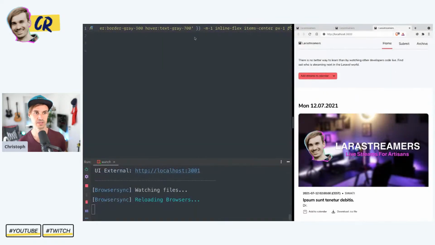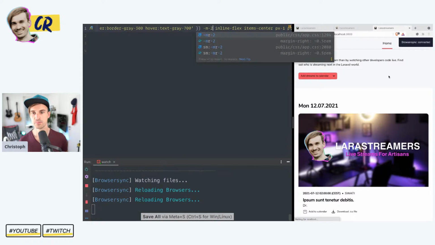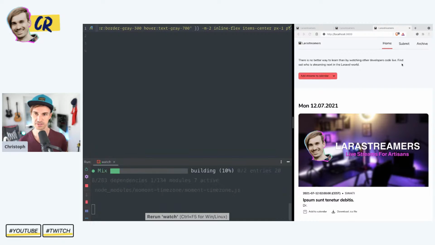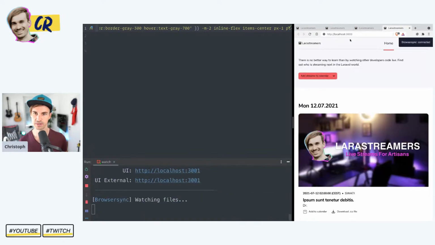And that's what I've been doing here, giving it a little bit of negative margin, but currently it's not on the same line. So let's refresh this again. Here, as you can see, now it's a little bit too high. So I need to find the right settings to really get this on the same line.